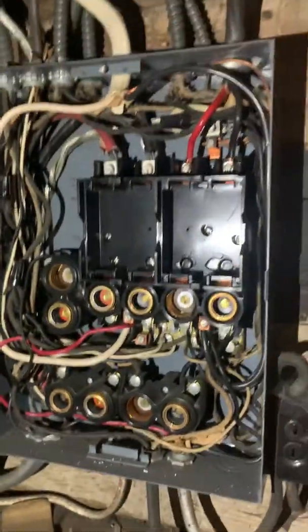So over here, as you can see, you're still on fuses, so you don't have a breaker panel, so figure that in as well. There's your electric meter there. Okay. Fuses there, so fuse box there. The glass block windows, not terrible, but not great at all. You're going to be sinking a lot of money into this place. You can see signs of water entry there along the bottom.